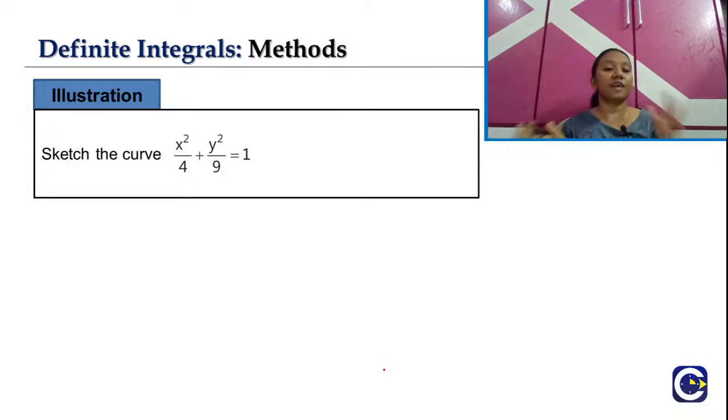So here you have to sketch the given curve, and you can just list down the information you are getting from the curve. By looking at the curve itself you can get some of the information. I am not saying that for every curve you have to find whether it's increasing or decreasing. So here my question is to sketch the curve. You can sketch the curve, and by looking at the curve itself, whatever information you are getting, you can just list it down.